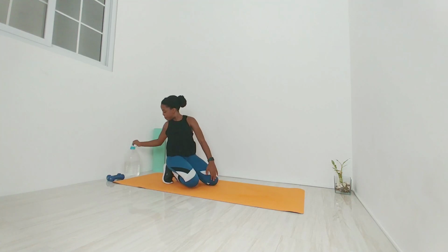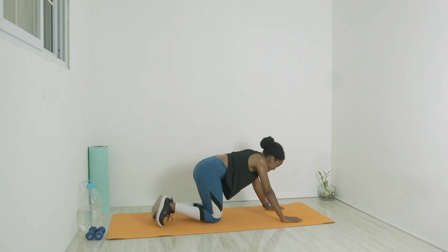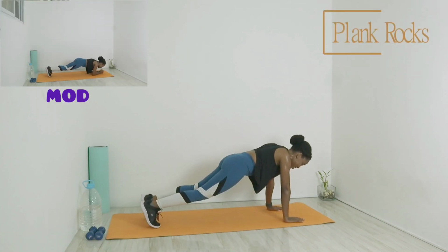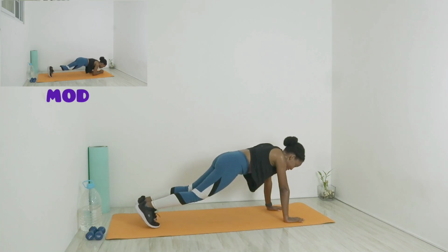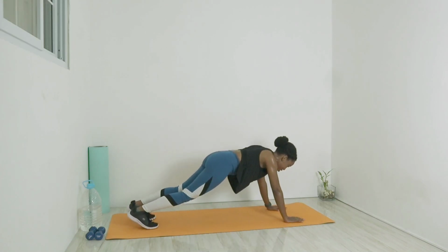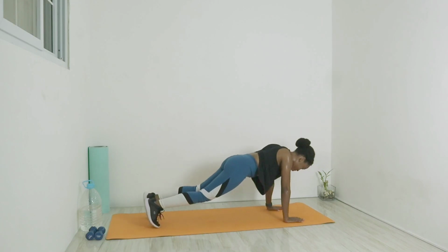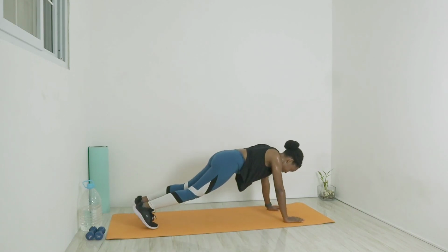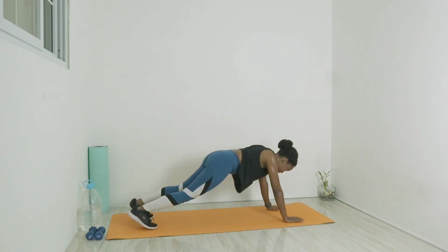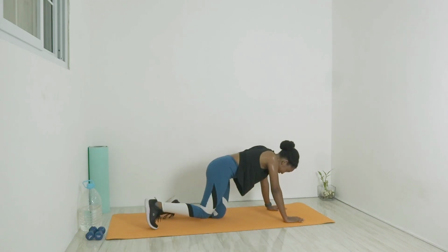Woo. Put that block off to the side. Gonna go into our plank rocks, almost there, keep it going. So we're gonna start off in that plank, hands under the shoulders, and we're gonna rock back and forth on the toes. So get ready, keep the knees straight, one, drop that butt, three, four, nice and controlled, five, six, seven, three more, eight, go past those hands, and 10, and drop it, mini break.